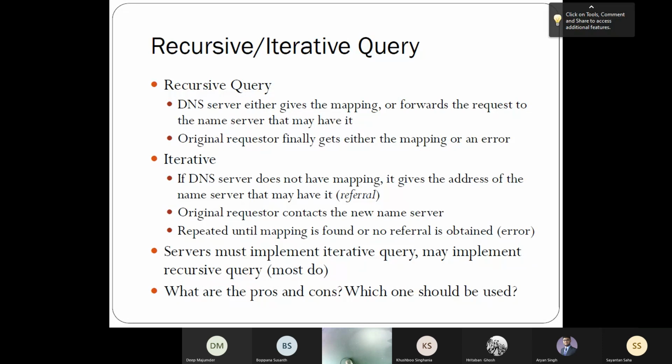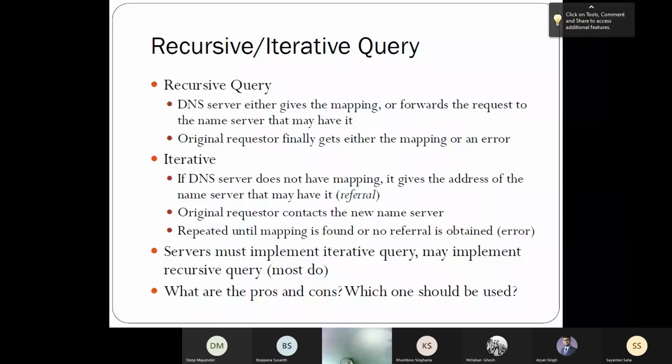So which one is good? What are the pros and cons? First of all, in design there is hardly any answer that this is universally good, this is universally bad. Nothing, okay, you just get a final answer back. What is the con? Do you make more number of requests?